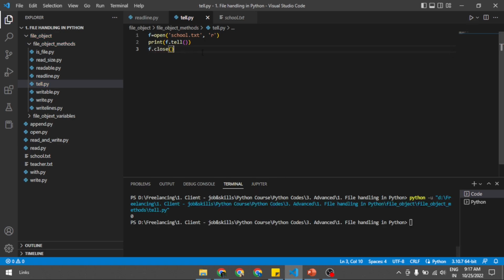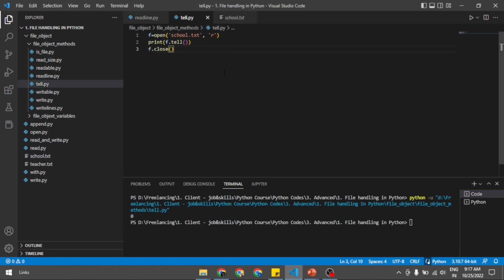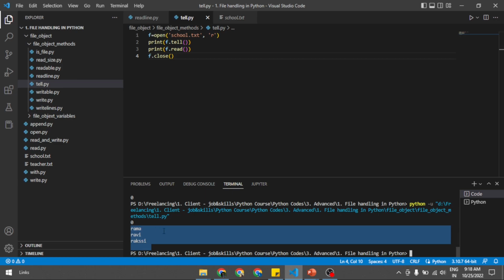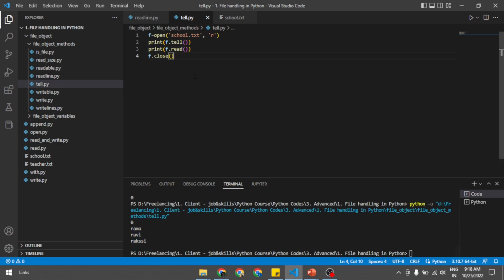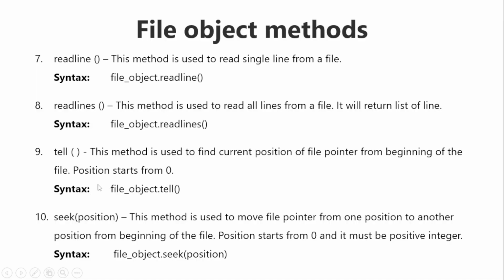When I run this, the pointer will be at its first position in the text file. If you try to print f.read(), it will print all the data from Rama, Ravi, Rakshi, because the pointer is at the first position. This is what the tell function does: it gets the current position of the pointer.